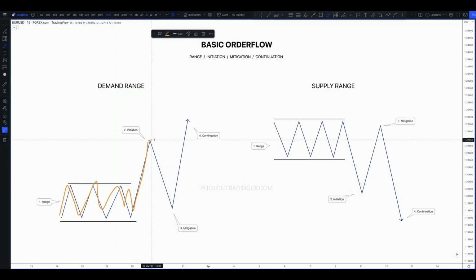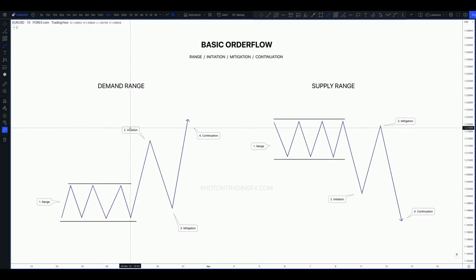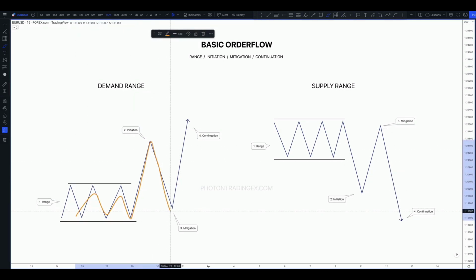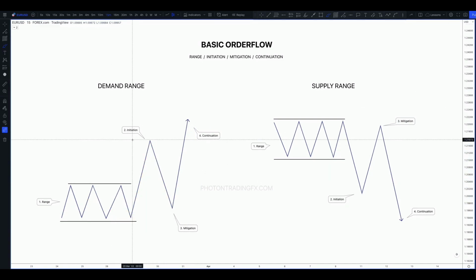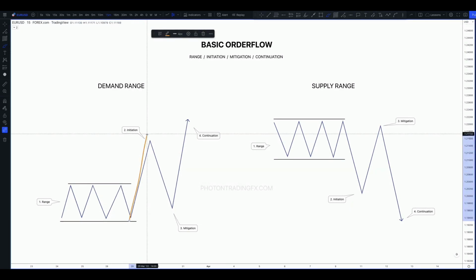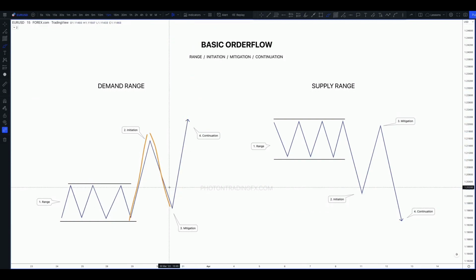And then typically we'll see price pull back. It will then fill up more of those orders, right? Typically known as a mitigation. Traders mitigate those orders, and then we continue to the upside, right? So the very basic premise, you may have heard this phrase before, some people like to use it: you have a range, it initiates out of that range, then you have a mitigation, continuation. So range, initiation, mitigation, continuation. It's just a very simple way of saying price initiates out, demand steps into the market, price comes back to fill up more orders, and then continues on to the upside, right?